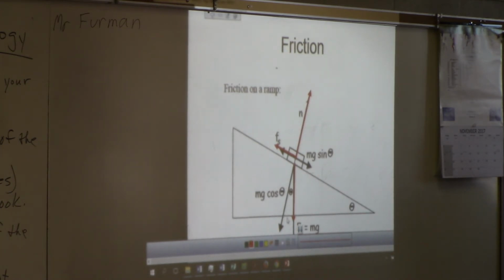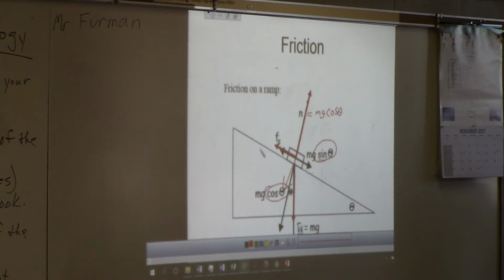Remember when I said Uncle Sam wants you to do what? Sign up. When you have an object sitting on a ramp with the angle theta, why does it want to slide down the hill? Gravity, right? So slide down the hill, sine down the hill. Which trig function do you use for gravity down the hill? Sine. So that's mg sine theta. Then the gravitational force onto the ramp is going to be mg cosine theta, which, if there are no other forces, you know the normal force is going to be mg cosine theta as well.